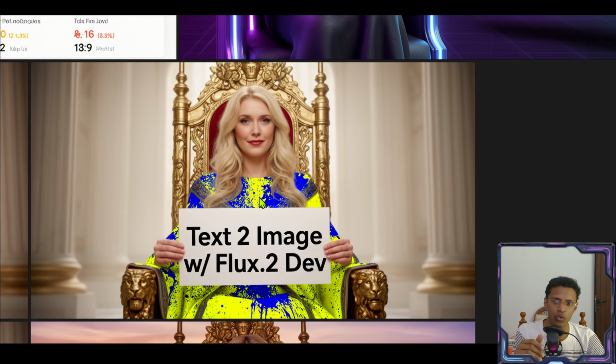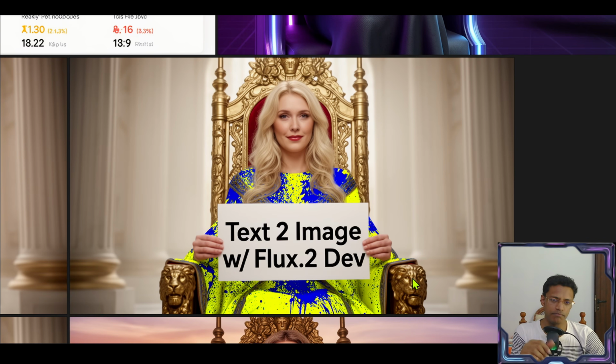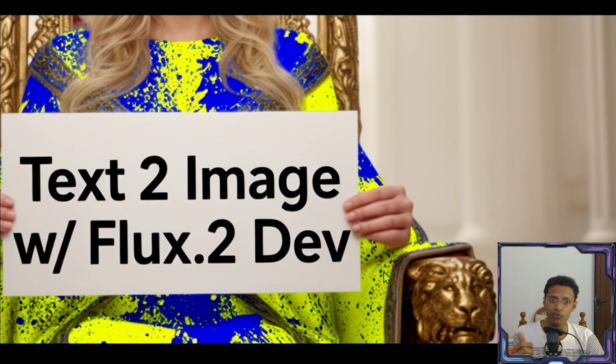Now the second one, once again, I have no complaint. Basically, I wanted the woman to wear clothes which were previously splashed with paint. If the clothes were previously splashed with paint, the paint would be dried up and it should not spill on the other elements, which we can see here. It's only the cloth which has the paint on it. Now we can even see the shadow of the arm and hand on the new cloth.